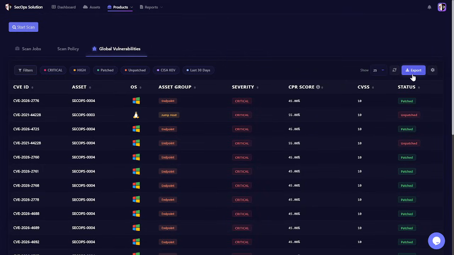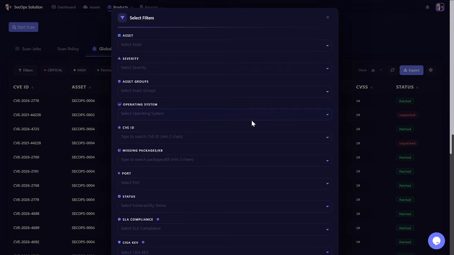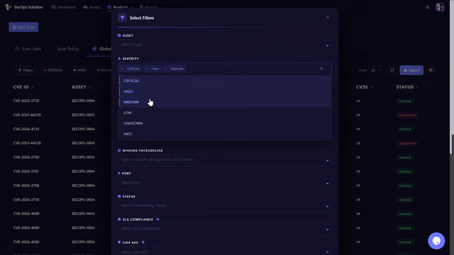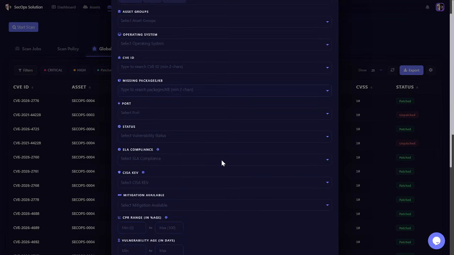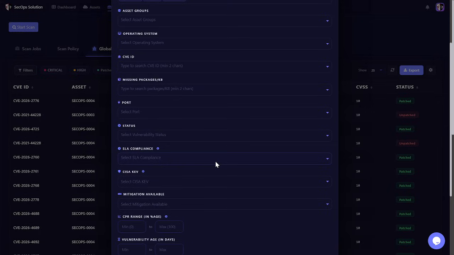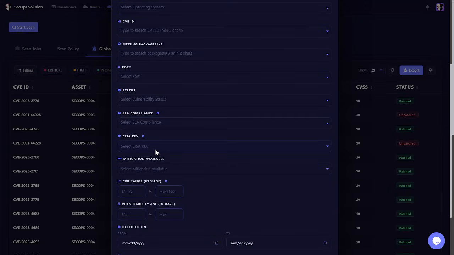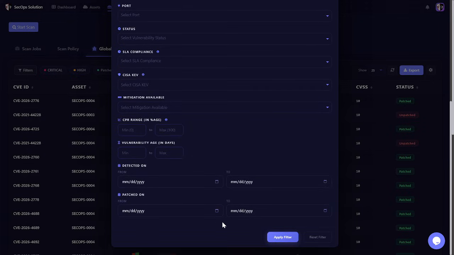And get it in the form of reports, or use the filters to narrow down the scope of analysis to a specific group of devices or a specific device, or let's say just critical, high and medium rated ones I need to understand, or based on compliances, whether it's already exploited in the wild, whether there's a patch available for this device or not, and further filters could be used as well.